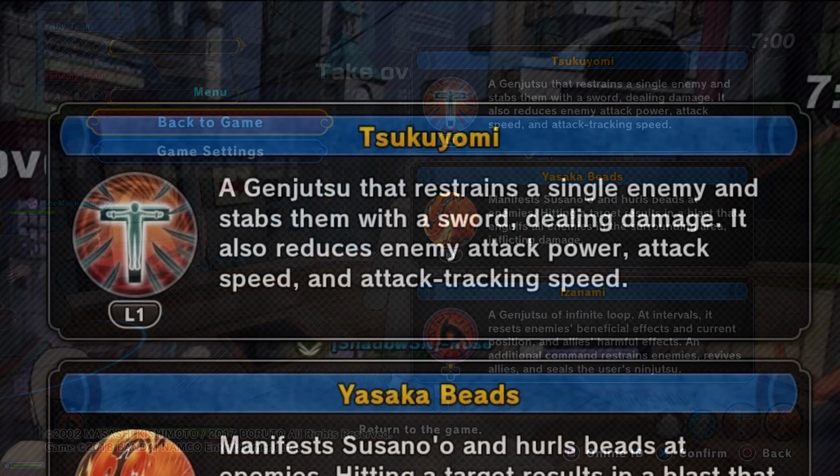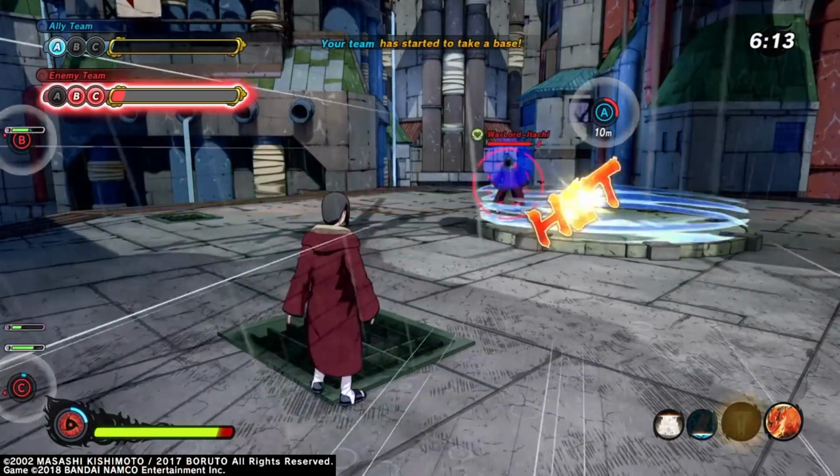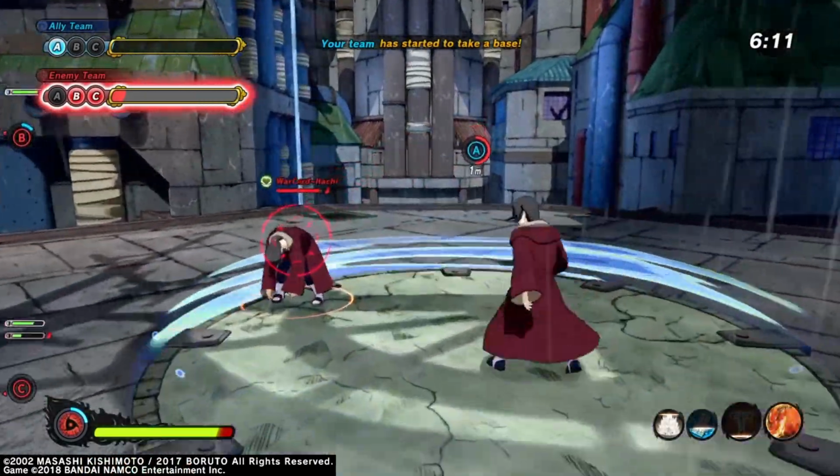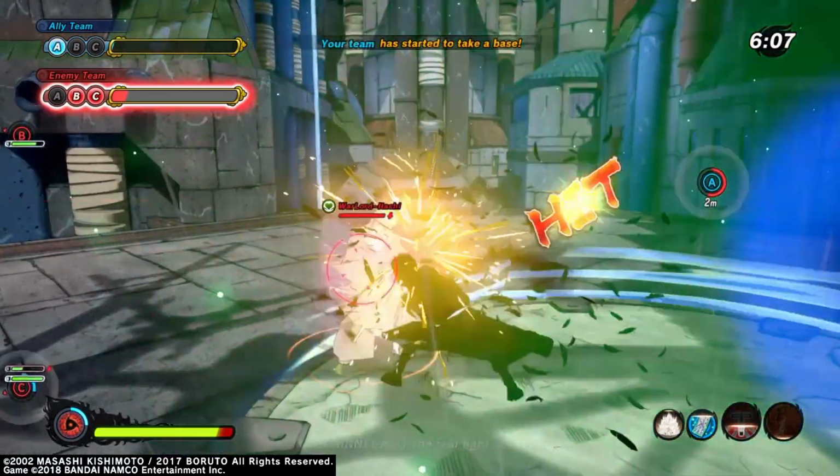So his first ninjutsu is Tsukuyomi. Genjutsu that restrains a single enemy and stabs them with a sword, dealing damage. It also reduces enemy attack power, attack speed, and attack tracking. So this is way more crucial than it looked like in those scans. So yeah, it pretty much just reduces their action speed, and it lowers their attack power.